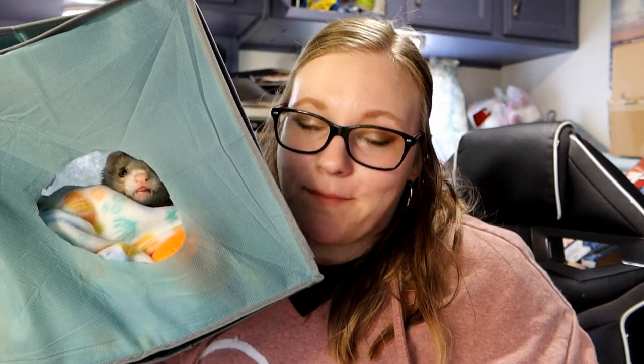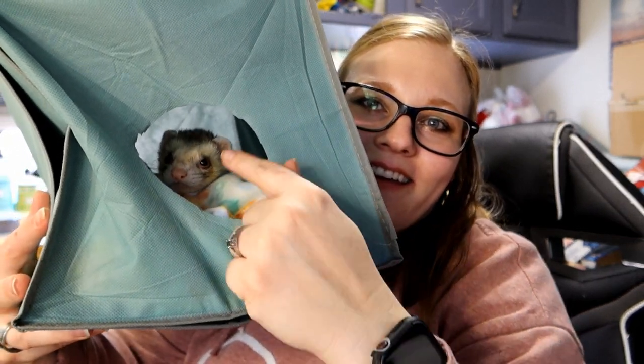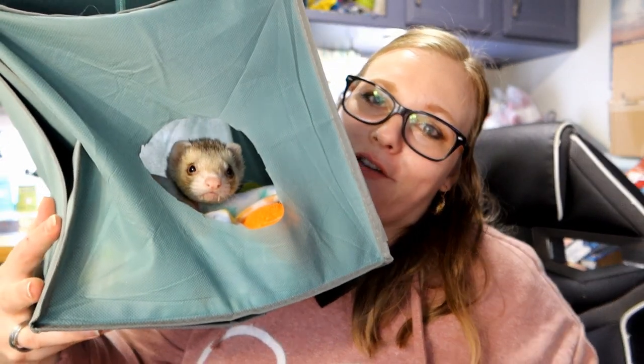It is a little later in the day, so they're a little less playful than they normally would have been. They are much more playful in the morning and in the evening, right? So that's why he is already going to bed. But this cube here with the blankets was definitely a success, and I think the other toys were as well. So hopefully this gives you some ideas and some stuff that you can come up with for your little furry noodles.